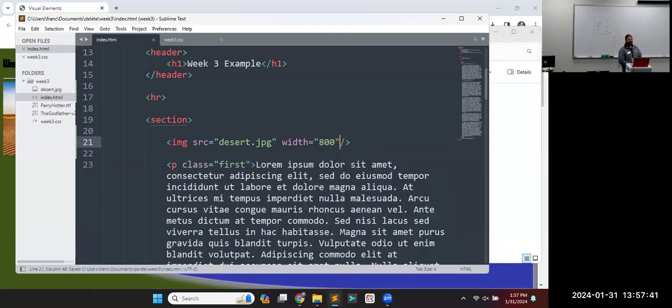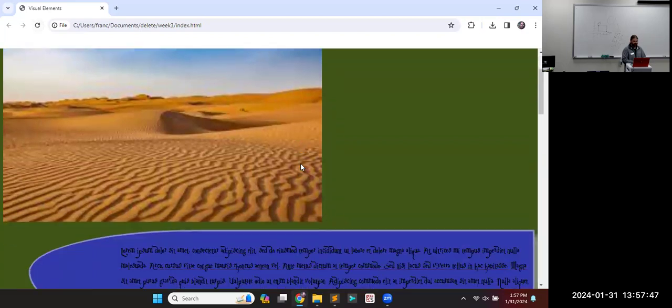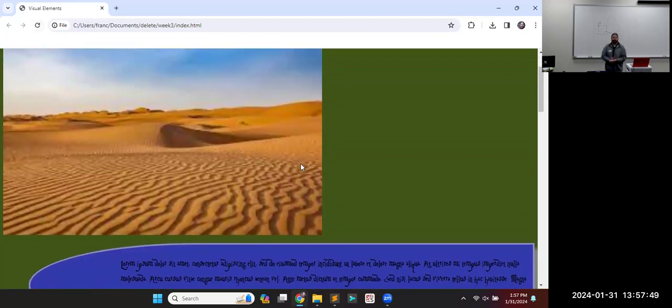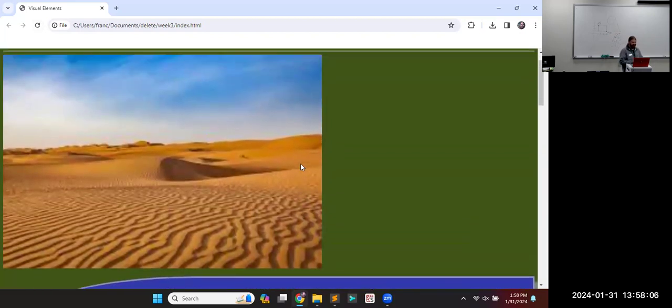And I'll leave the height there so that it keeps the same aspect ratio. With the JPEG, that's going to get blurry. JPEGs get blurry anytime we change them. Bitmaps and PNGs we can make smaller. Sometimes we can make PNGs bigger without them getting blurry, but not always. JPEGs, if we change the size, they get bigger or smaller.